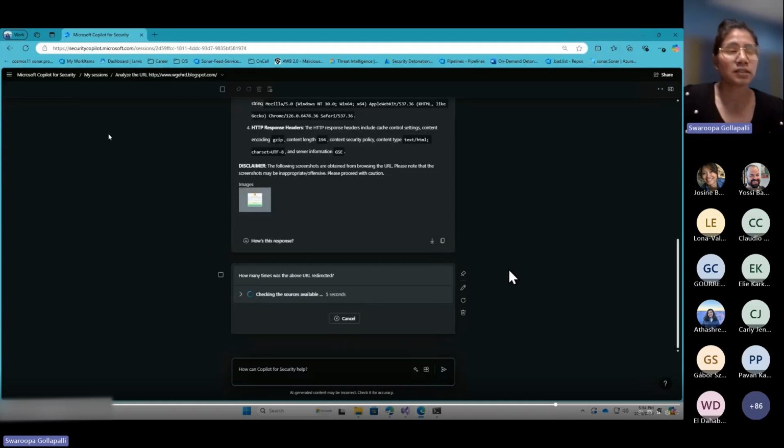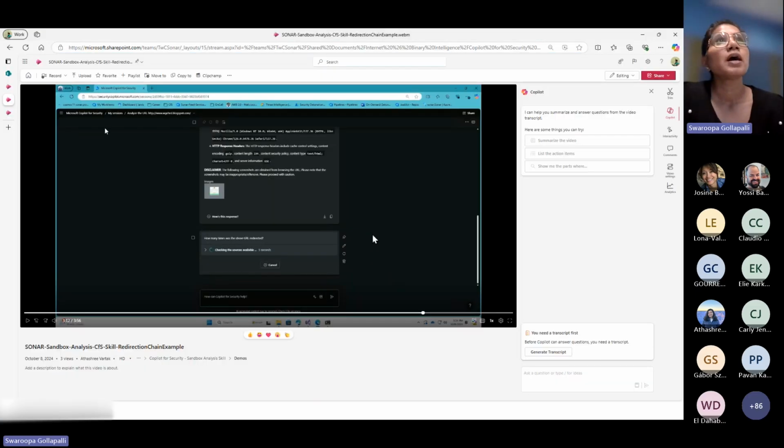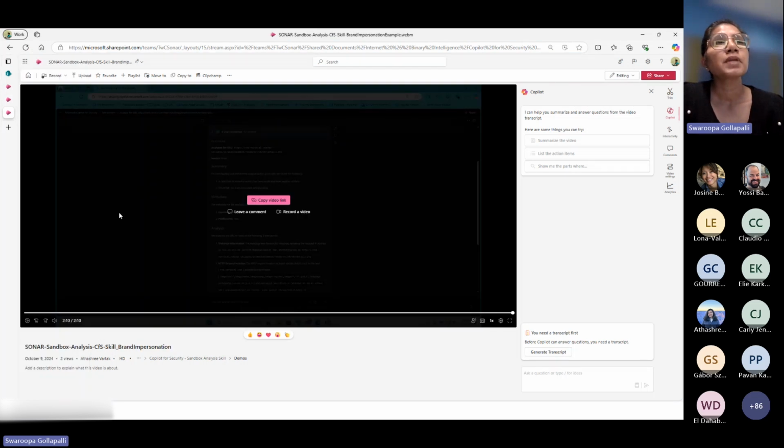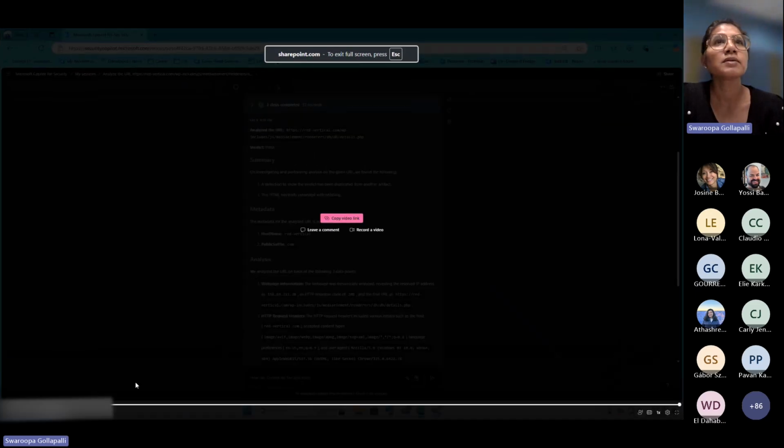So the third demo and the final one for today is a file example. Okay, so for files today, you will have to upload the file to a SharePoint where we can actually access it to perform the sandbox analysis as a workaround, because today Copilot in its standalone experience does not have a file upload feature.